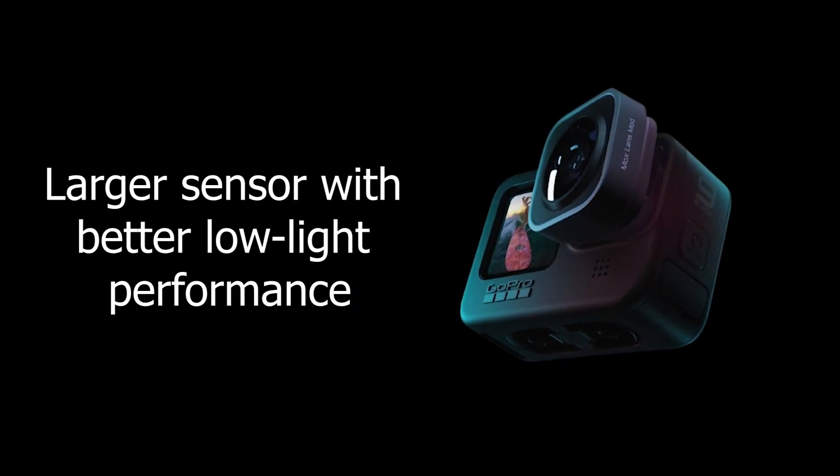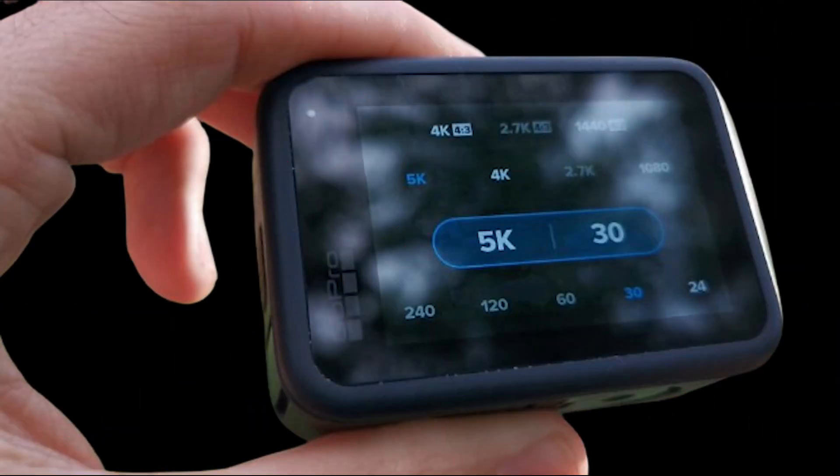The next point is a larger sensor with better low-light performance. GoPros are great at lots of things, but like most action cameras their image quality tends to fall apart in low light. This is largely because they have small sensors, which have relatively low native light sensitivity thanks to their tiny pixels. GoPro made the situation worse with the Hero 9 Black by increasing sensor resolution from 12 megapixels to 23.6 megapixels without increasing sensor size. Like other flagship GoPros, the 8 Black and 9 Black have 0.3-inch sensors — the size used by your average bog-standard compact camera, the kind no one buys anymore. Is GoPro likely to just add a bigger sensor? We don't think so.